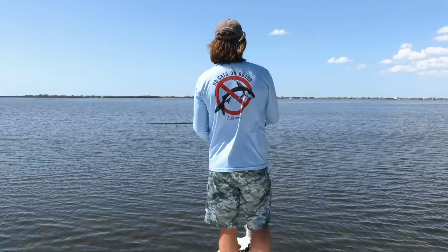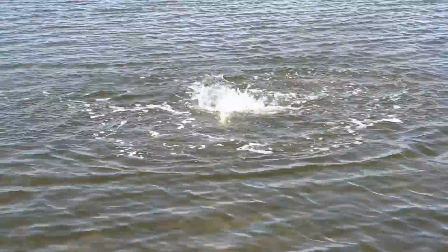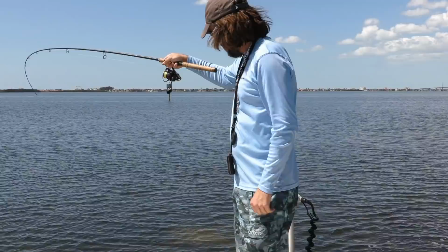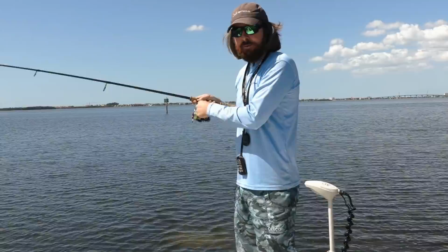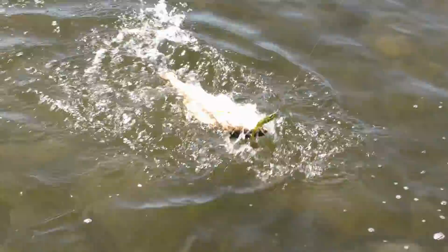All right, this is a solid one. Is it? Yeah. He is not happy. So that one was a case of just what I talked about, where I felt a thump and missed it, but my rod never bent over. I didn't actually hook it. So I just kept retrieving, and this guy came up and hit it a second time. That's a solid one. Check this out, Cody. I'm putting some more Dr. Juice on.